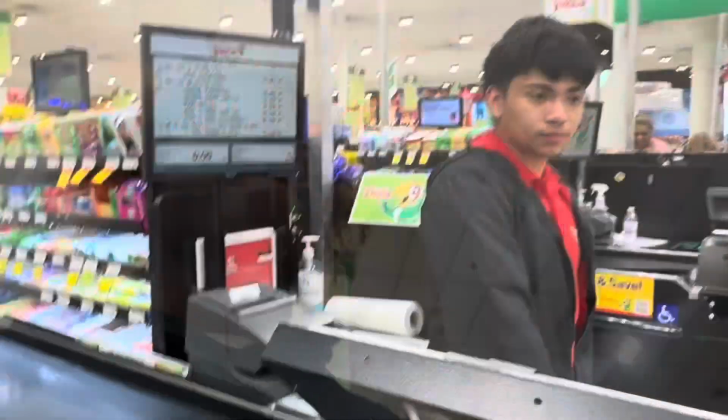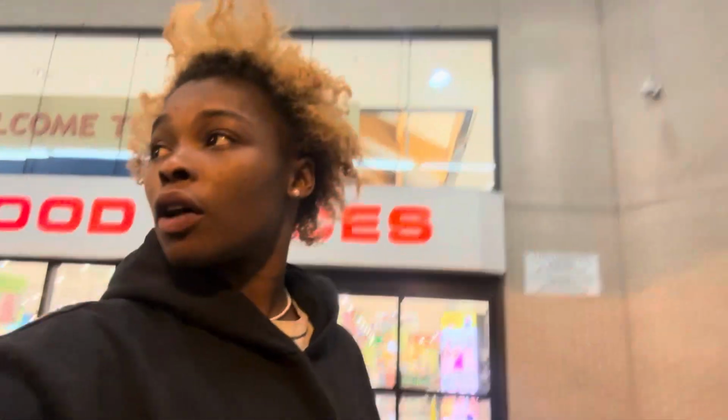This is the moment of truth to see how much we really paid for all this food stamps. See, that's our trip to Fiesta. $12.83 is what I spent, plus $1.19. That was off of another card, so that really doesn't count within this budget. And so, super happy, super excited.